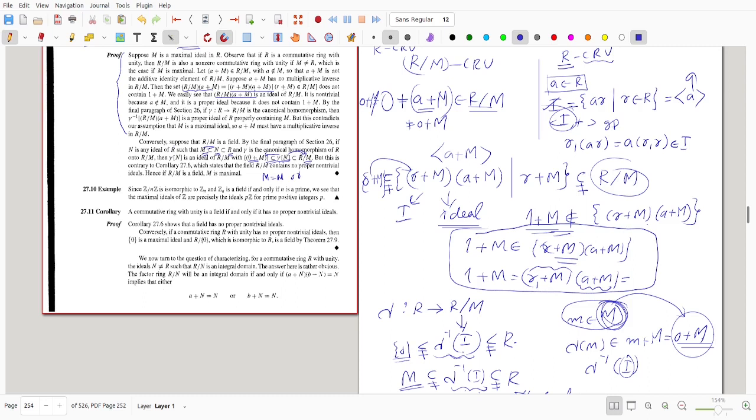That means gamma of N is equal to R over M means N contains all the cosets of R over M. That means this N is equal to R. In order to get the whole cosets, we need to collect all the ring as well. So if this happens, we can say that either M is equal to N or N is equal to R, which shows that M is a maximal ideal. So this is the other part: R by M is a field if and only if M is a maximal ideal.